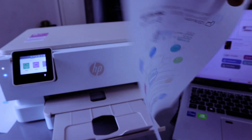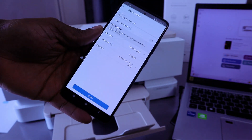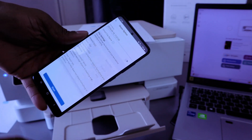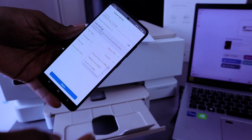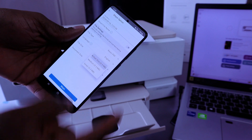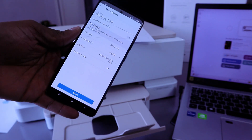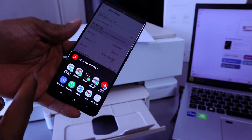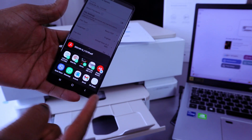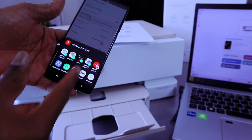There we go — these are the documents we printed out. We scanned this document and printed it out in color, double-sided. If you want to share this document, select share. Document type is basic PDF, actual size is 0.5 MB — you can reduce it. The document is A4. Select share and it gives you options to share via Outlook, WhatsApp, and more. I'm going to send this document to myself via email.